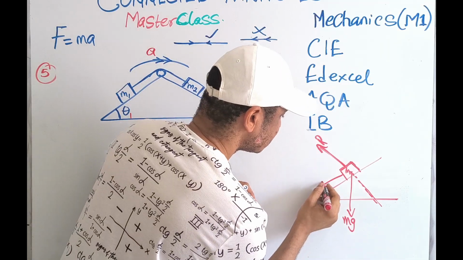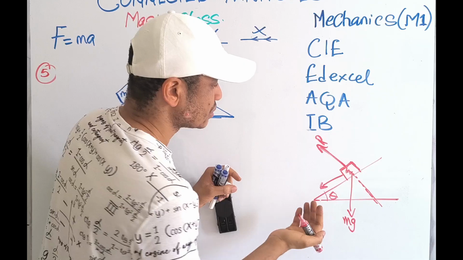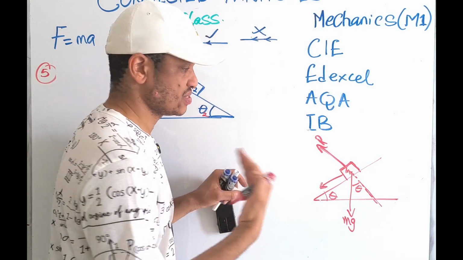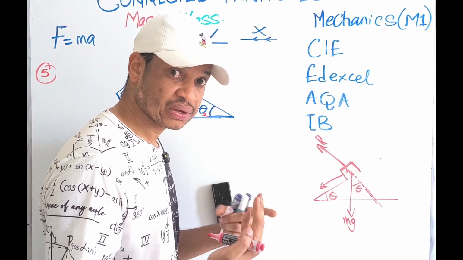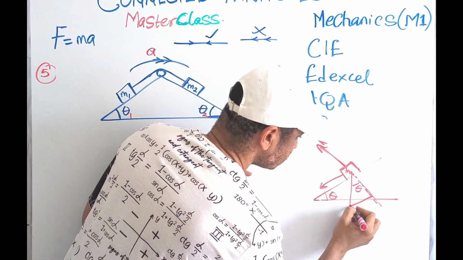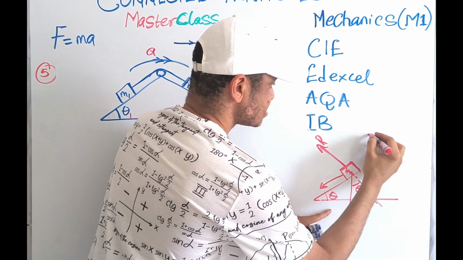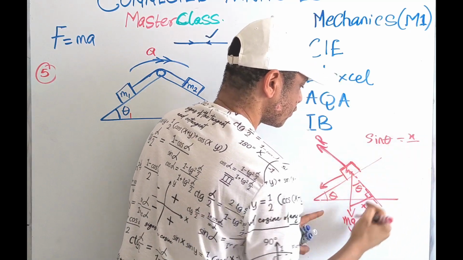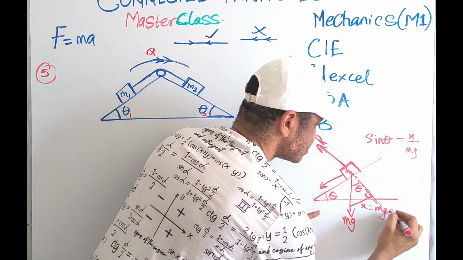Next, this particle will always come down. Which force brings it down? Now let's see. This angle is theta. Believe me. If you want to know why, just send me a message. I will reply, make a video, or explain, solve it, and send to you. Now, if I make a 90-degree angle here, sine theta is opposite over hypotenuse. So let me call it x over mg. If you cross multiply, x is mg sine theta.